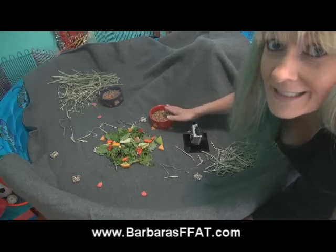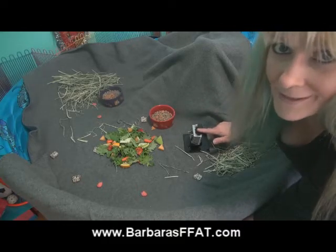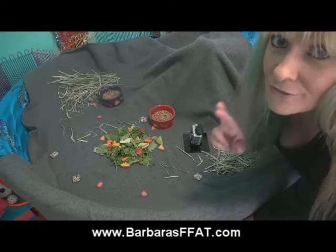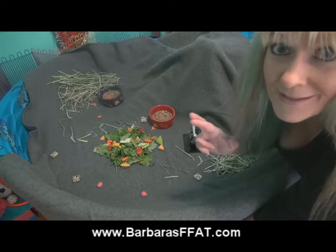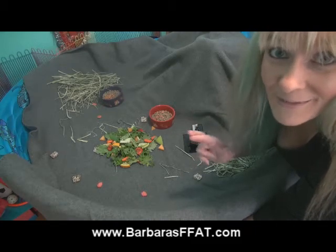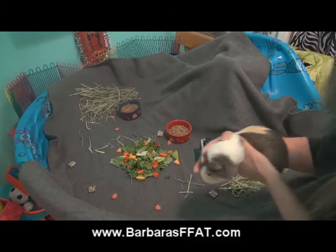And if things get really exciting, I've also got a little camera right here in the middle of the action so we can see what that looks like up close and personal. But I've got my fingers crossed nothing bad happens, and I hope you do too, because I really want these guinea pigs to get along. So I'm gonna go get the girls and let's see what happens. Okay, here comes guinea pig number one.